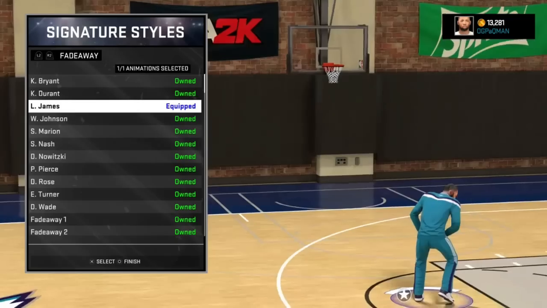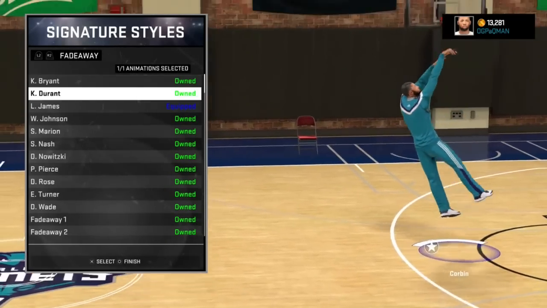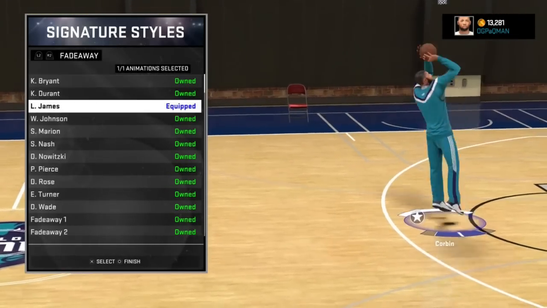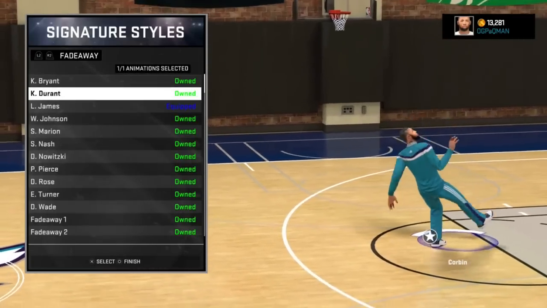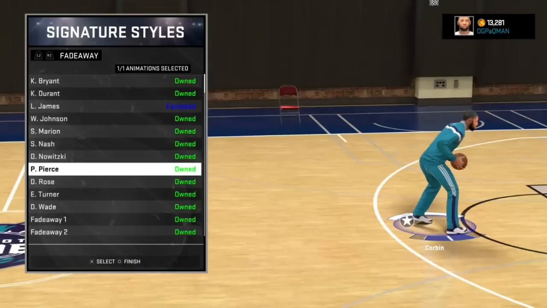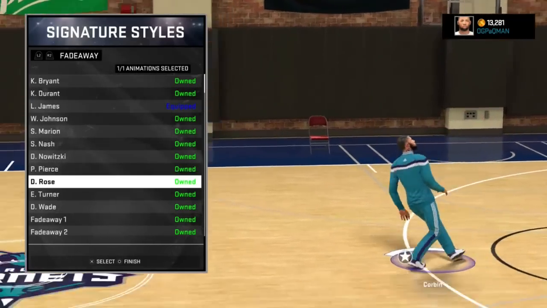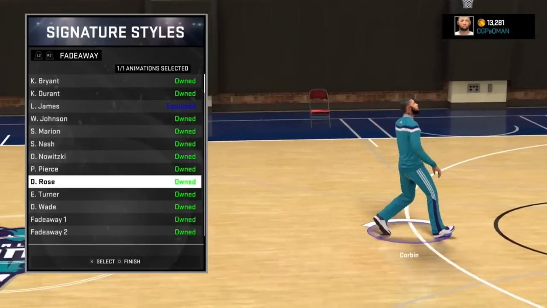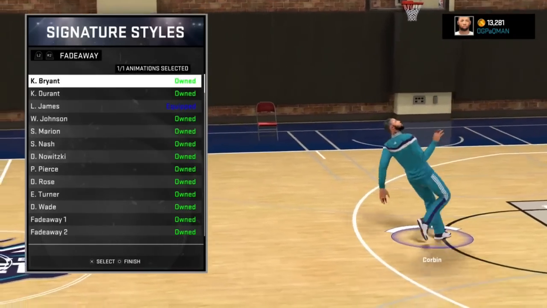All right, so let's get down here to the signature styles. The fadeaway jumper is usually obsolete in this game. I've yet to see anybody do a fadeaway jumper. But if you're one of those guys that do a fadeaway jumper all the time, make sure you pick whichever one you like. I'm a big fan of the LeBron and the Kobe. I used to be a big fan of the Paul Pierce. Let me see what the Paul Pierce looks like now. Yeah, Paul Pierce actually has a good fadeaway too. Derrick Rose, yeah, Derrick Rose got a good fadeaway too. So this is all on preference. Make sure you be yourself.